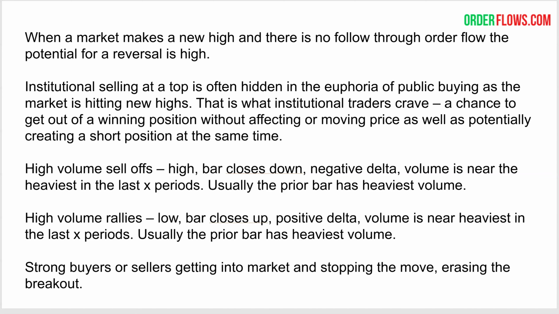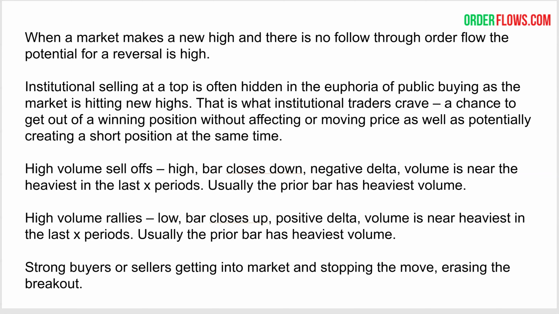So the thing to watch when you're going into new highs is the volume, right? Volume, you watch the delta, because I'm going to show you a couple examples. There's what I call high volume sell-offs and high volume rallies. High volume sell-off would occur at a high. High volume rally would occur at a low. And what happens is you hit a high, and then the next bar closes down, or the high bar closes down. You get negative delta, and more importantly, the volume is near the heaviest within the last X periods.